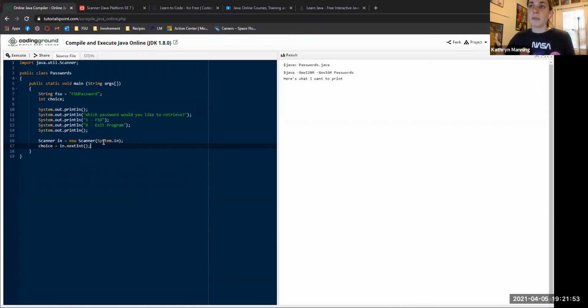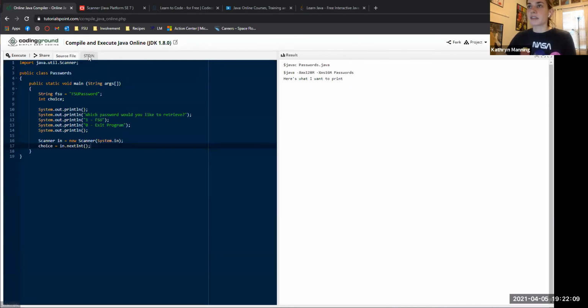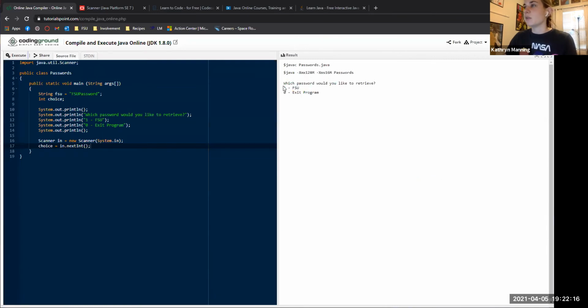One thing to note that makes the online compiler a little bit tricky versus coding on your computer is that you have to put in the input ahead of time. And you do that over here with standard in. So we can run this to make sure it works. Let's type in a 1 here. Let's go back here and click execute. So we can see that our menu program printed and it took in the variable that we typed in. Nothing came out because we haven't set it up to do so yet. But the fact that the program ran and didn't give any errors means that it's working okay.